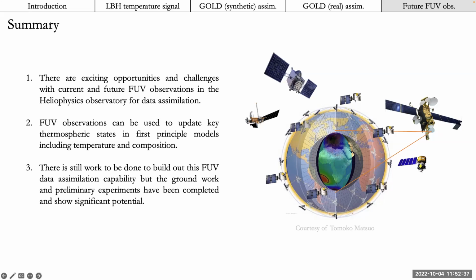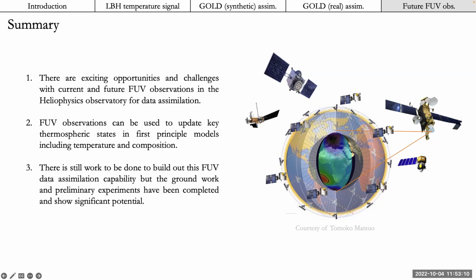So I recommend, if you pursue the study with GOLD data, to concentrate probably not on the O/N2 ratio, but on assimilation of partial columns of atomic oxygen and molecular nitrogen. You would demonstrate, by assimilating emissions observed by GOLD, the capability to retrieve wonderful characteristics like the O/N2 ratio towards the partial column.